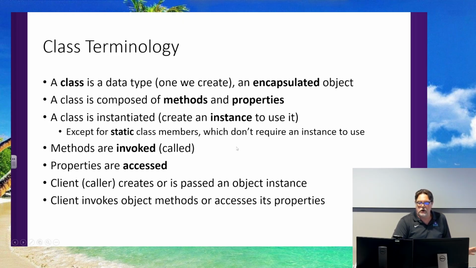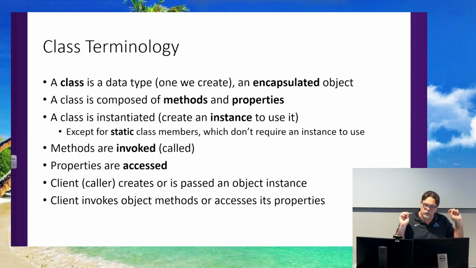Reiterating some of the terminology here of object-oriented stuff. A class is a new data type, one that we created, and it's basically encapsulating the notion of some abstract object that we're thinking of. We think about this cat, and we're going to encapsulate the behavior and the attributes of a cat into a class, and that is the object that we're going to use to model the cat. So a class is composed of methods and properties. Composed just means that when you look at the definition of the class, it has a bunch of variables that we're going to call properties. It has a bunch of functions that we're going to call methods.